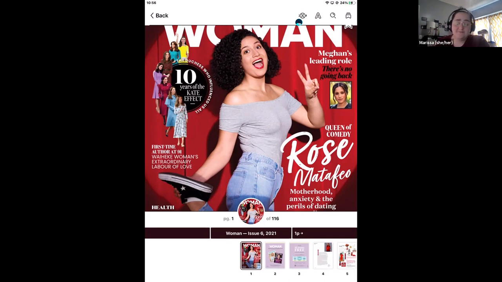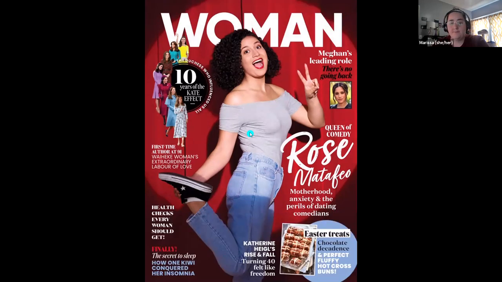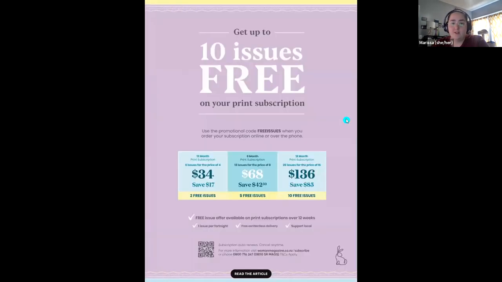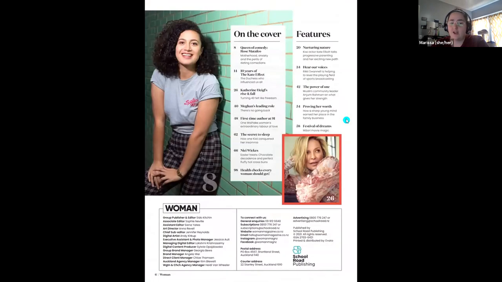I am going to show you another option for something that is a little easier on my eyes. I'm going to go ahead and drop these menus out of the way by tapping on the center of the screen. And then we're going to page forward by tapping on the right. So if you are like my mom, you want to see every single page of this magazine. You don't care if it's an ad or anything like that. That is going to be keep on swiping, keep on swiping. That's how she likes to read her magazines. I'm more of a show me the articles that I want to read, and that is it.